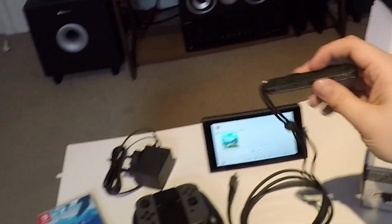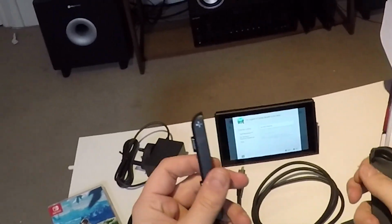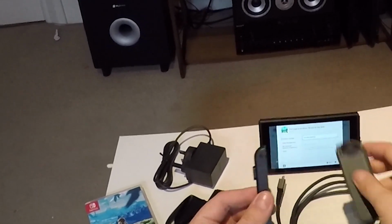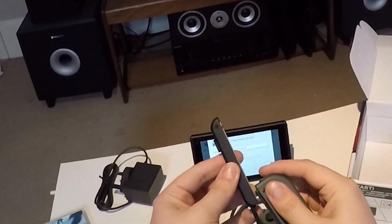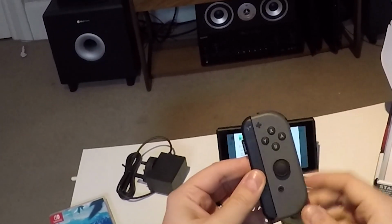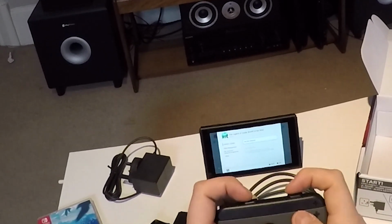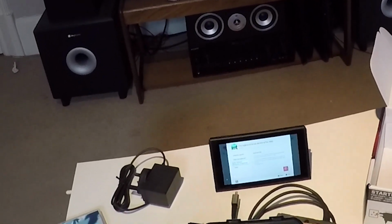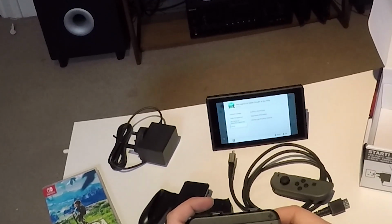Then we've got these little things. These are actually the adapters that go onto these. So if we take that out, then we can actually put this. This is the wrong one, because see how it's got plus and it's not going to work. It's upside down. So it's actually this one's. And we can slide this on like that. And there we go. And turn the lock button on. And there, you've got a little controller. You've got actually one controller you can just use. Strangely enough, even though it's in this mode, pressing left and right, it goes up and down.